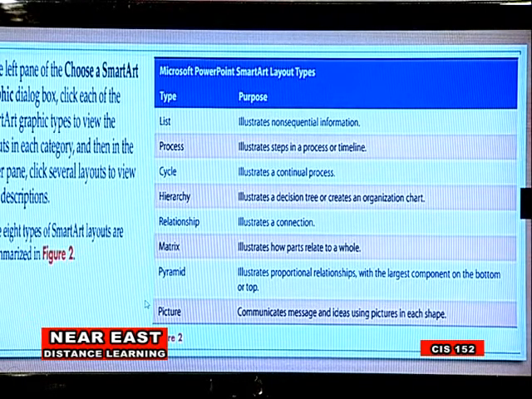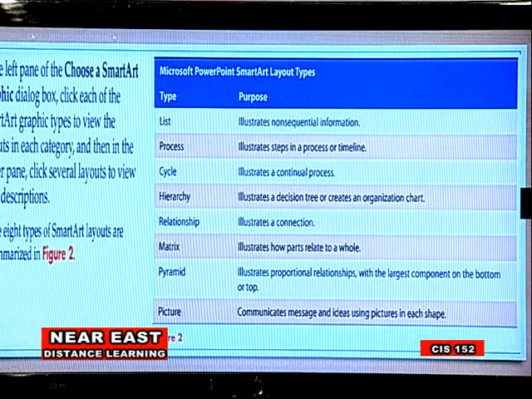We have list, process, cycle, hierarchy, relationship, matrix, and pyramid. And we have pictures as well. Each one has its own purpose: illustrate nonsequential information, and communicate message and ideas using pictures in each shape.